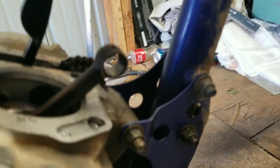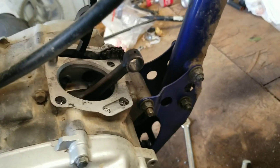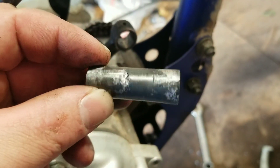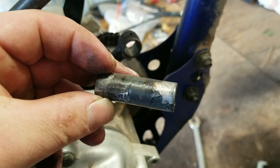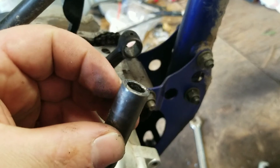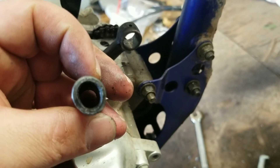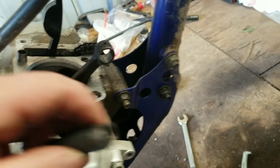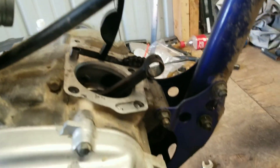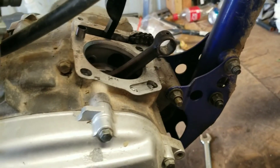Okay, so we got the wrist pin out of the motor and this one definitely took a beating. As you can see, all the gouging in the puller I used — I actually pushed on it and ovalled it and split it. But I got it out with the old nut and bolt and a socket to fit over it, just kept going back and forth and I got it to work its way out.